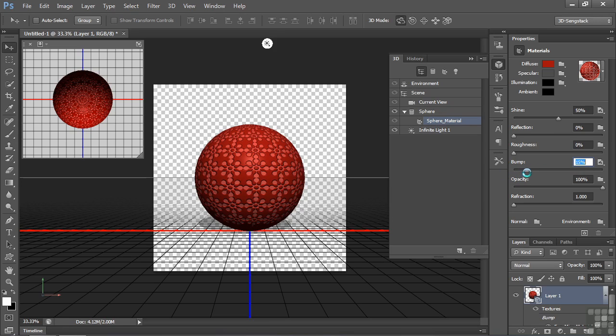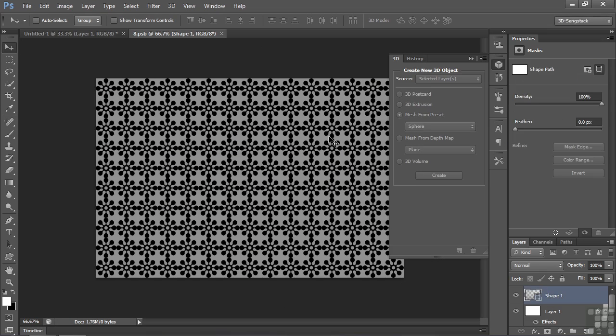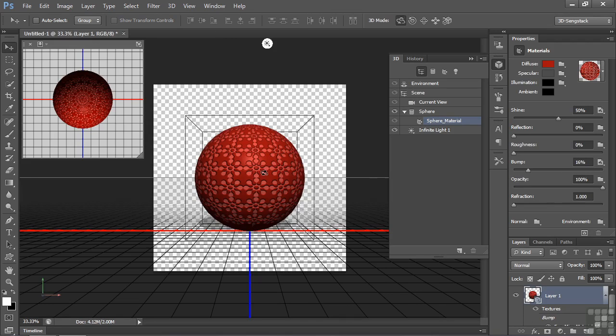So what would the bump texture map look like? Let's open it up. Edit the texture. It says there's more than one place where this thing's used. That's because it's used with the shine as well. I'll click OK. And that's the texture map. Wherever it's black, it goes in. Wherever it's gray, it's neutral. And wherever it's white, it would come out. Well, there's no white here. It's just gray where it's neutral and black going in. All right. Let's close that down. That's what defines those little holes there that go partway into the skin.